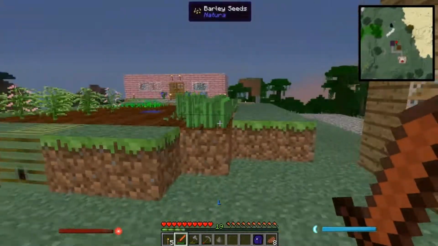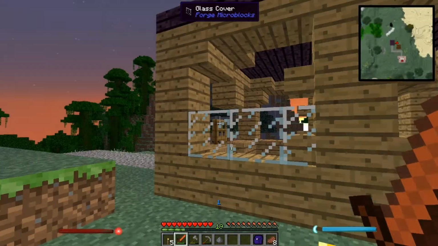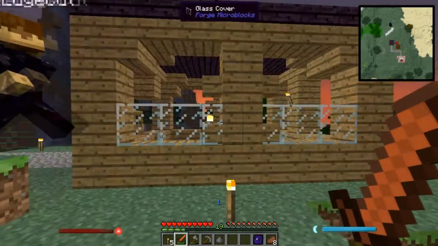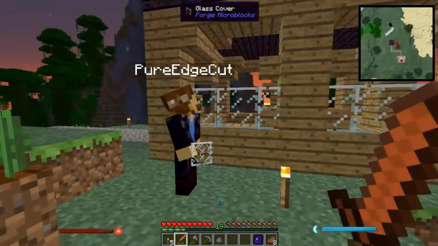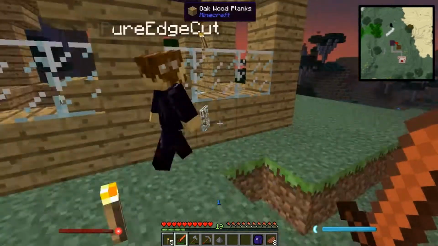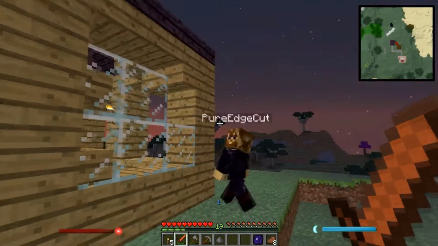Got him. It was hostile on you, so it's fine. Yep. This is from a mod called Project Red, which aims at bringing red power into Minecraft 1.6 or 1.5. And now what it is, this is micro blocks, they're called. And they're really complicated. Why? Almost any block has a micro version of it.